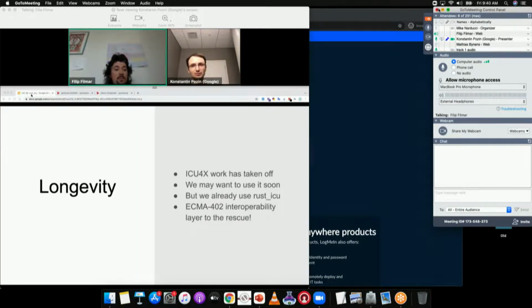Of course, for a library user, one concern is how long-lived the library is going to be. Even with open source projects, we need attention to keep them with the times. And this is yet another place where the project ICU4X comes into play. If you're a user that wants the functionality, but unsure if you can commit to a future project in this way, we provide an ECMA 402 compatibility layer.